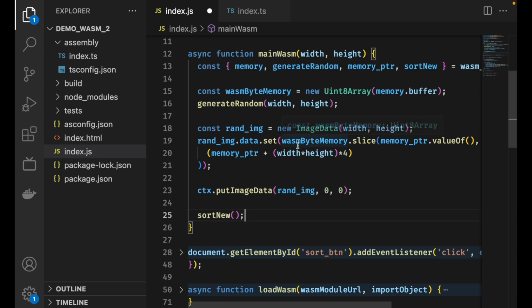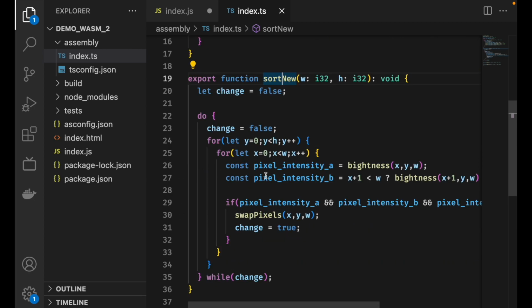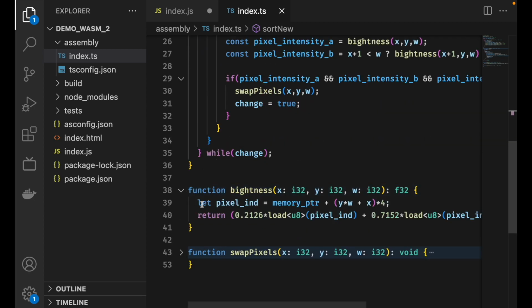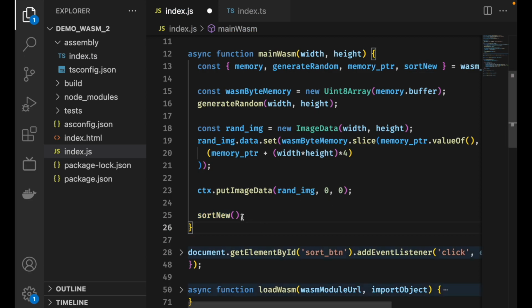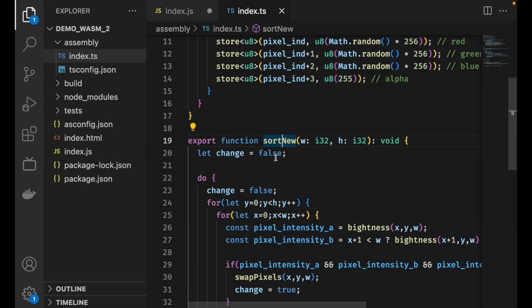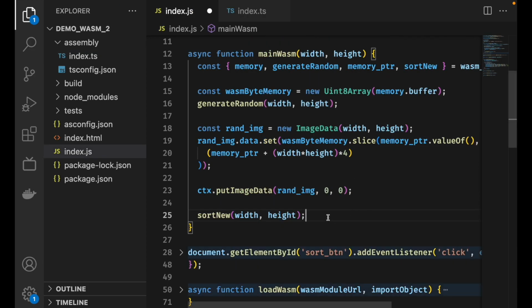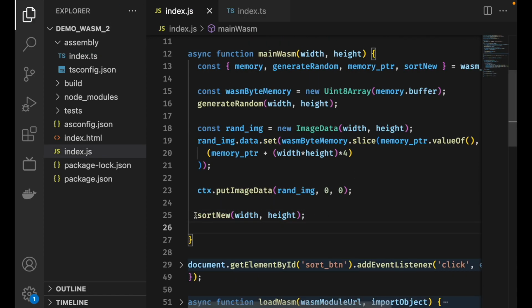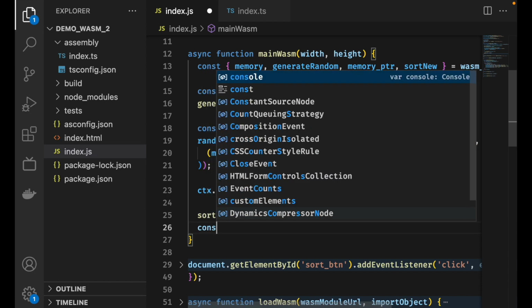Since when we generated the random image we overrode the memory buffer, when we run sort new we are making the changes to the same memory pointers only. So we don't need to pass any array or anything like that. Let us give it width and height, since sort new accepts only two parameters, width and height. When this method runs, it is going to sort all our pixels according to their intensity. Now we need to again slice the memory.